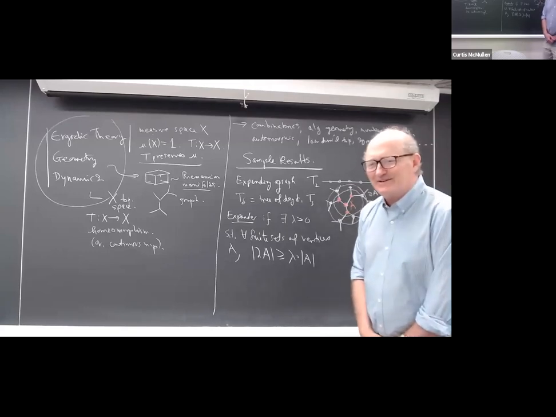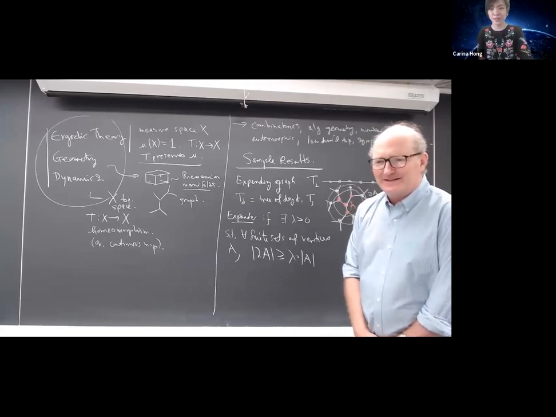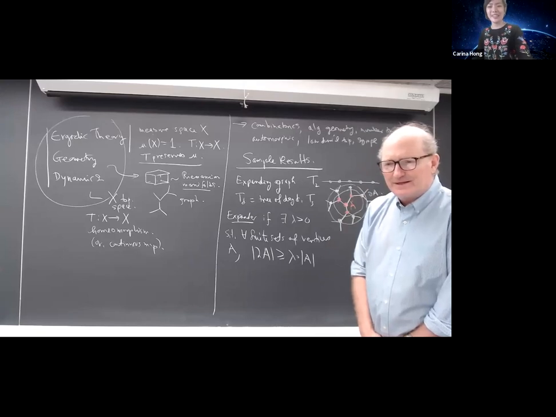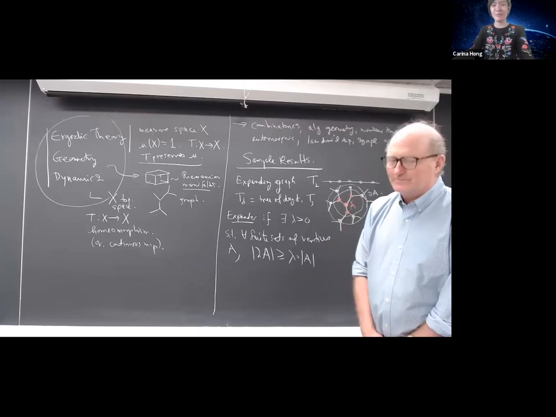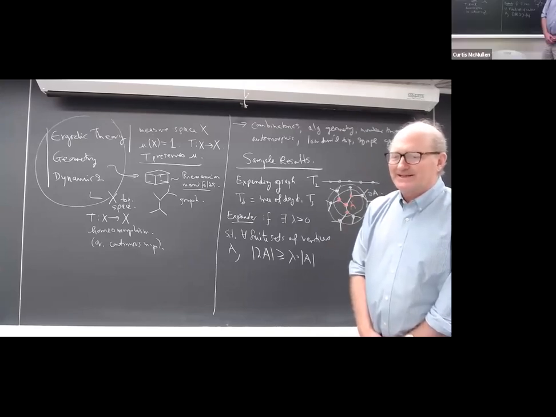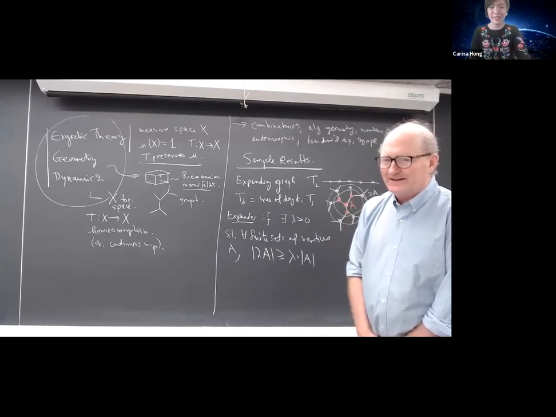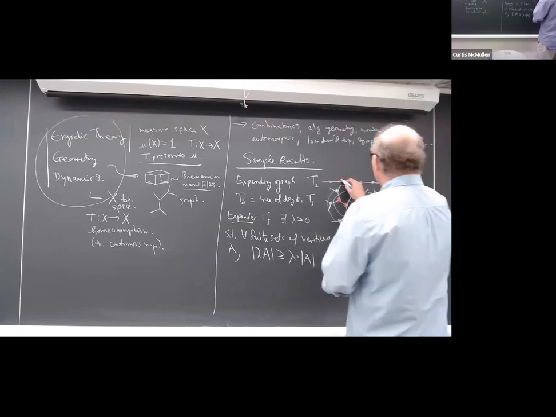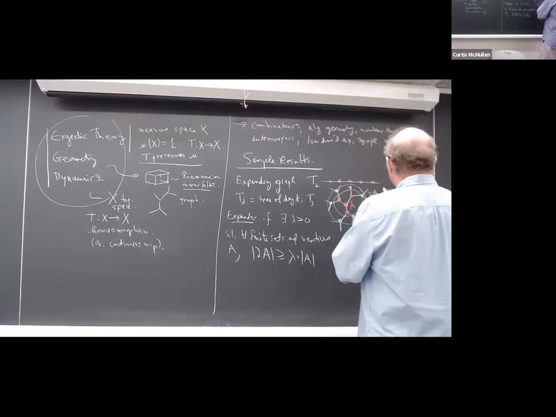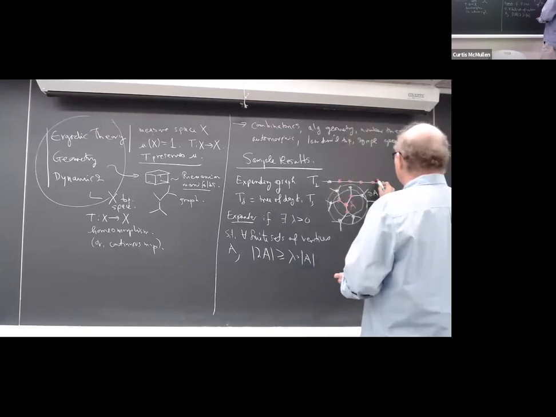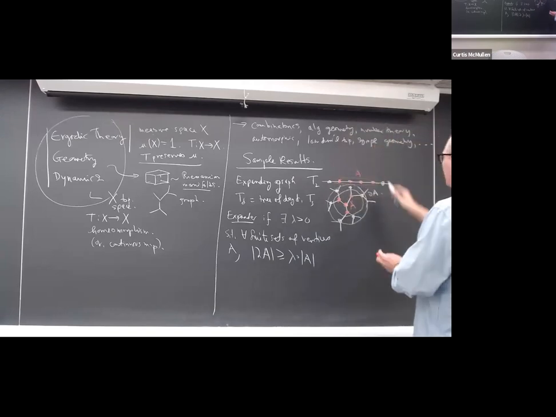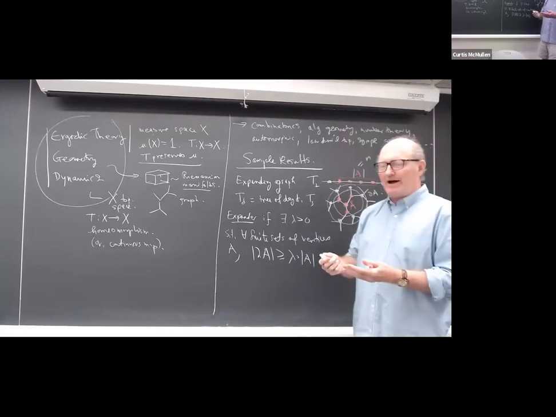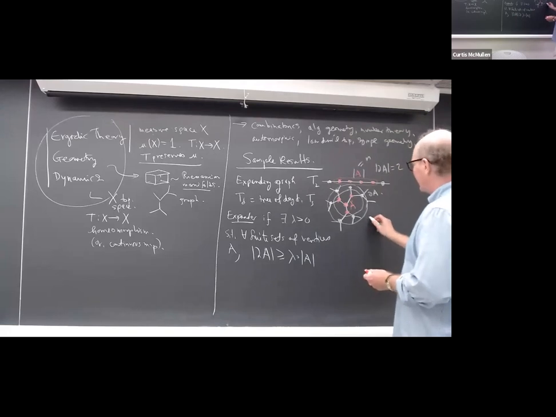No. Why not? Because the boundary of A is size 2. For example, you just take a really long segment of consecutive points. The size of A could be really large, but the boundary is the two endpoints. Right. Okay, so this is not an expander, because you can take A to be an arbitrarily long segment, and the size of the boundary of A is equal to 2 points, while the size of A can be any large integer n. Now, it's not quite obvious, but I think it seems right that this tree is an expander.